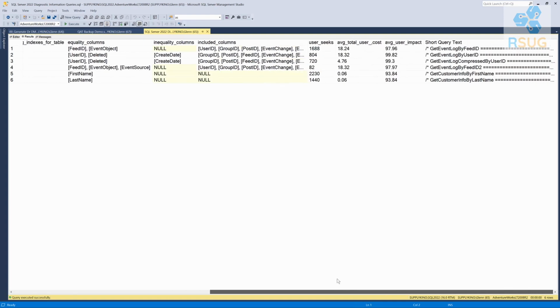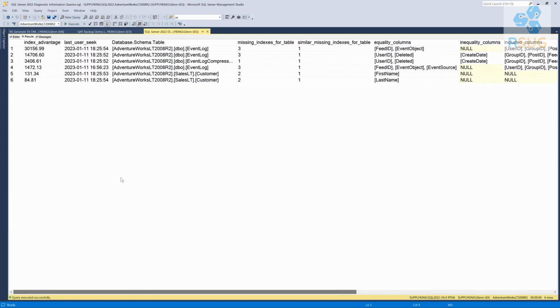All right. So getting back to this, average user impact is the percentage that the query optimizer thinks the cost of the query would be reduced by if you gave it this index. And the average total user cost is how expensive it is not to have it. And this is basically tied to how large the table is. And this shows you how many times it's wanted that index. So if you see really big numbers here, that tells you that it's happening more often. But all these things are calculated together in a little formula to come up with the index advantage. And so you want to look at the top here.